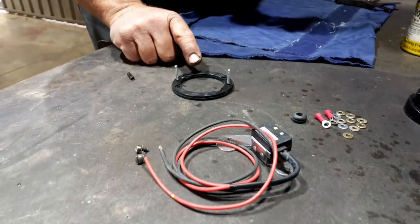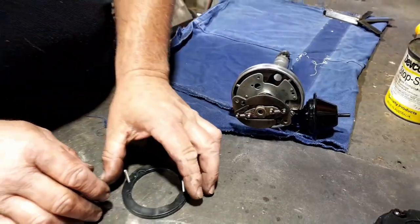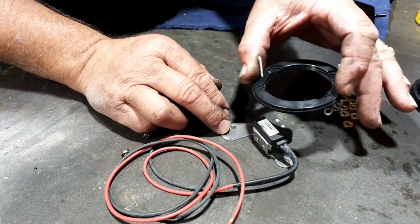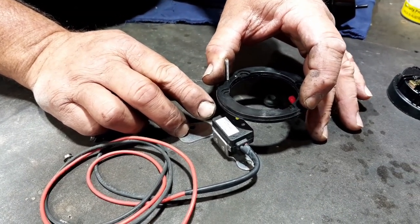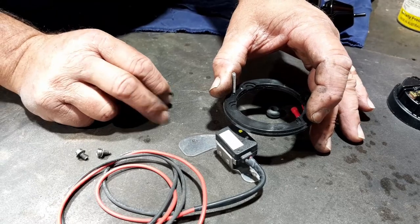This unit here, you've got what they call an air gap, like a sensor. When we get it in, we'll get to it again. But literally, it's an air gap like that. You need a minimum gap on this system of 10 thou and a maximum of 60 thou. I set them a little different to that, but that's what our minimum and maximum is.